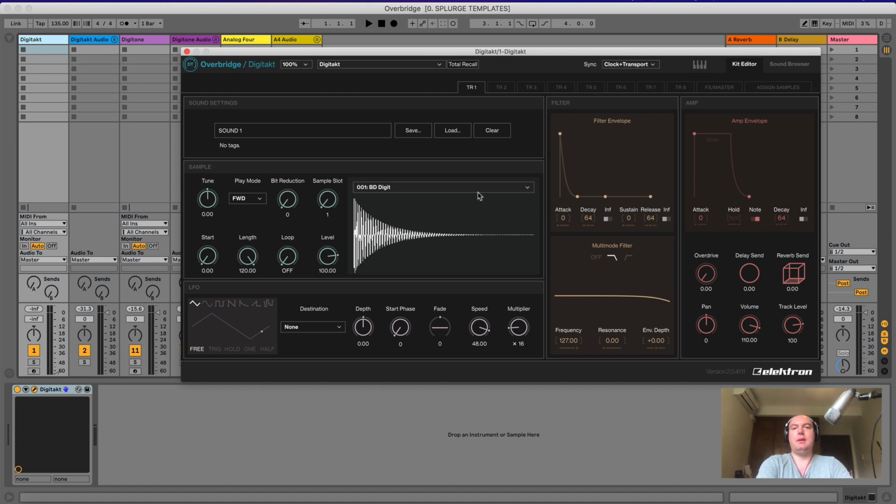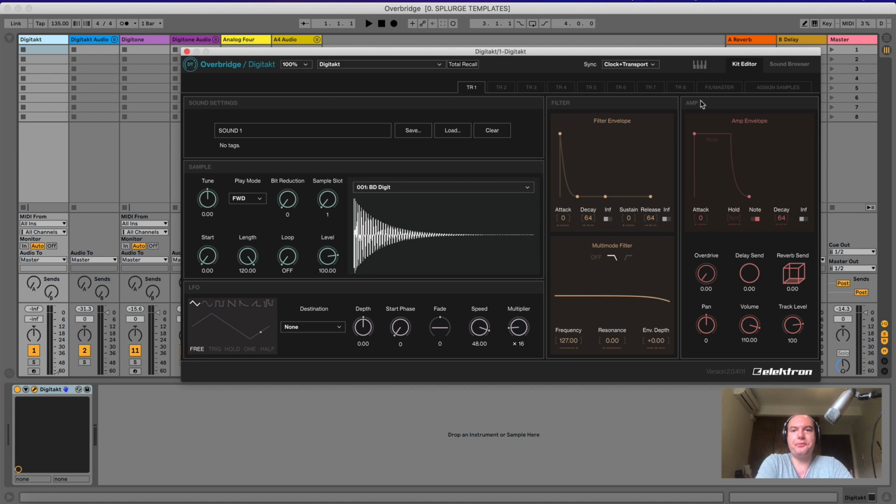And for this, I think these Overbridge plugins do a great job of explaining how everything works, and especially file management, because management of sounds, samples, patches, kits, this is one of the more tricky parts, I think, of Elektron machines. The way it's all organized, it gives you great flexibility, lots of options, but also it's not the easiest to get your head around for a lot of people.